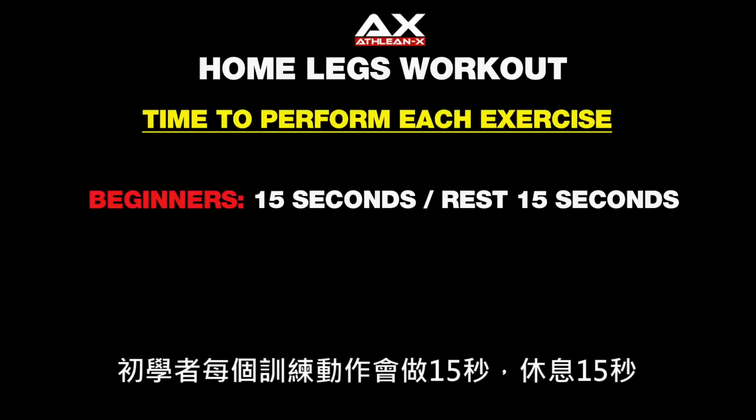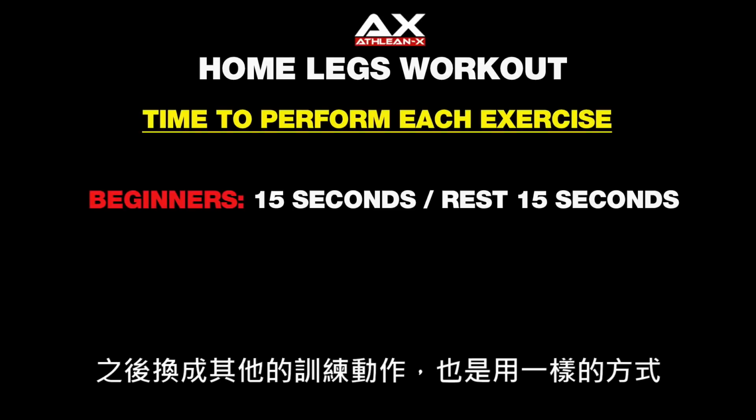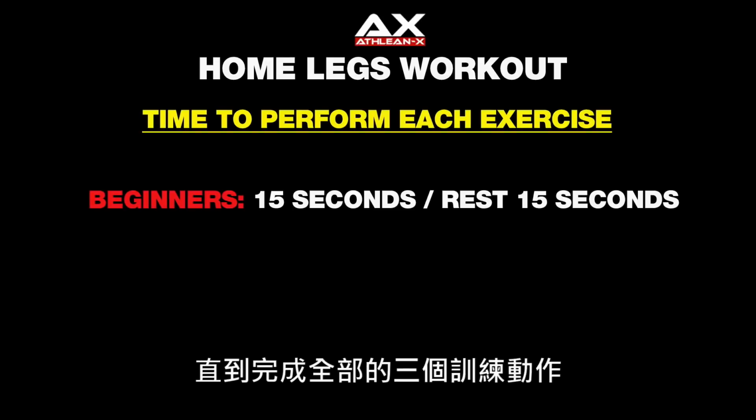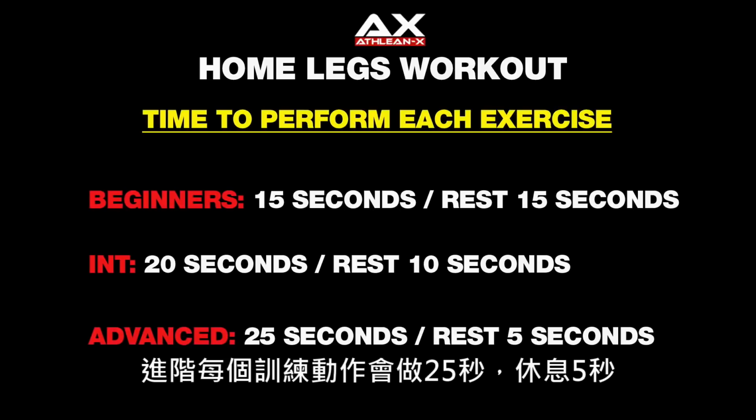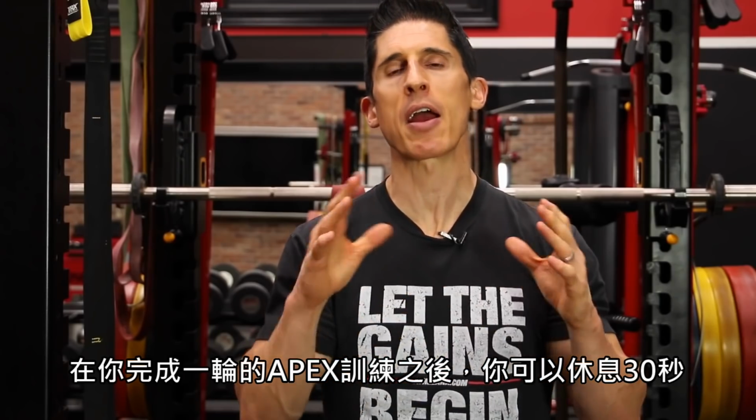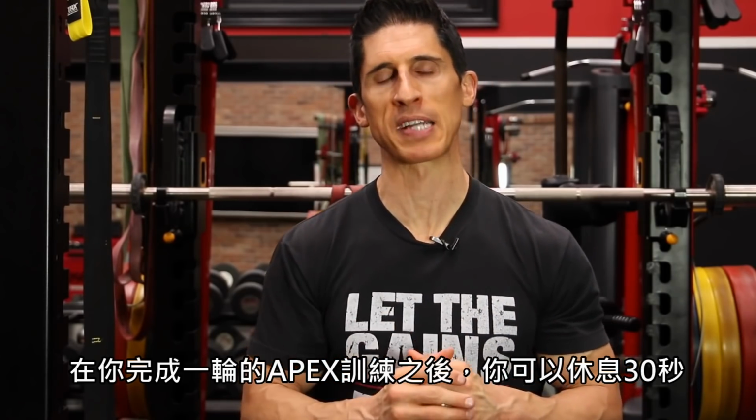The beginners are going to perform each of these exercises for 15 seconds apiece. They're going to take 15 seconds to rest and then move on to the next exercise and do it in the same fashion until they've completed all 3 of those. The people that are at the intermediate level are going to perform the exercise for 20 seconds apiece with 10 seconds of rest. The advanced are going to have to go for 25 seconds, getting just 5 seconds of rest in between exercises.